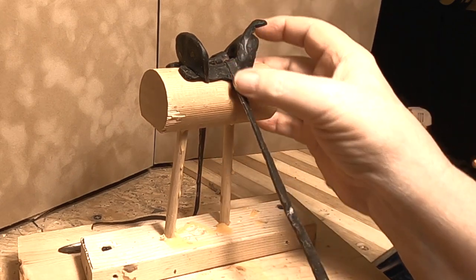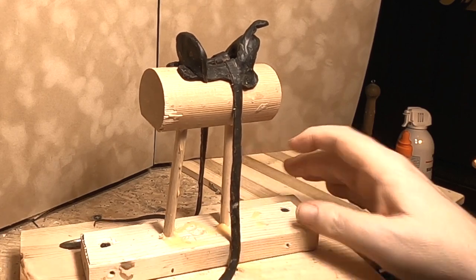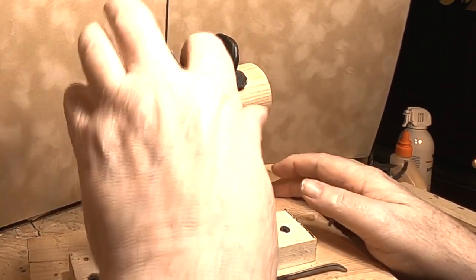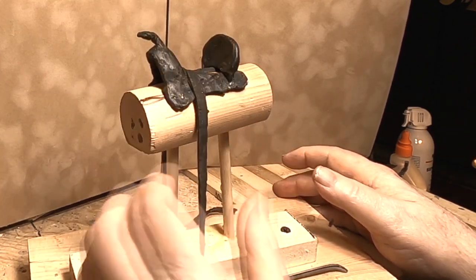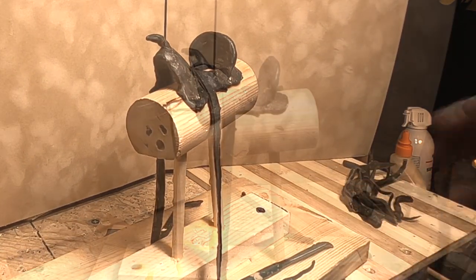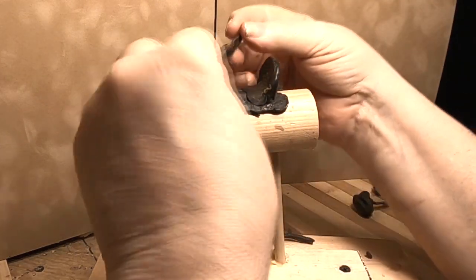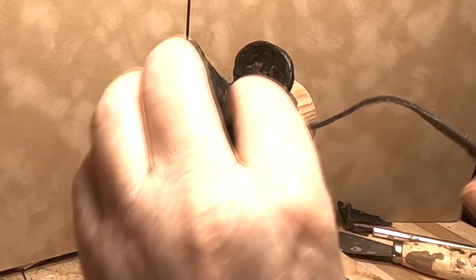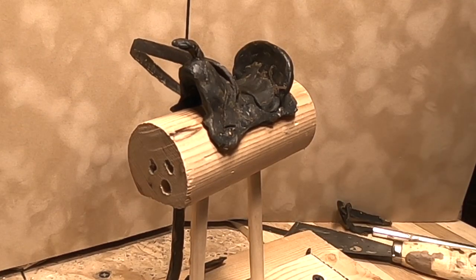All right, I just attached the straps for the stirrups to the saddle. They wrap around the tree in the center there. That's what they anchor on. All right, I'll be right back with some more. Okay, I'm gonna put this across here like that. All right, I'm going to take the strap and lay it across that way.